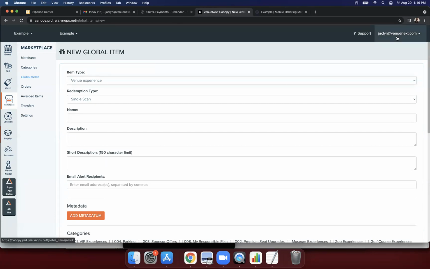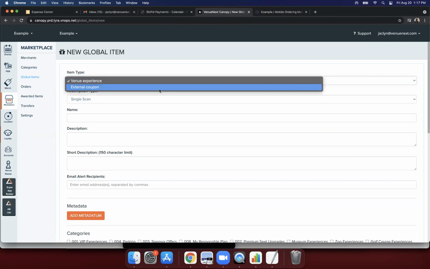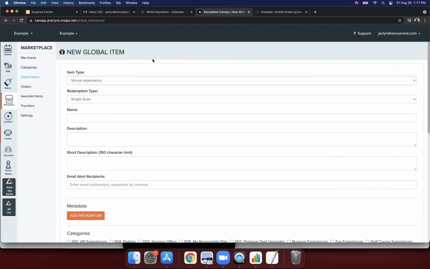If at any point you guys had a promotion like that, so maybe every time your team won, somebody got free wings or a free pizza or 25 or 50% off of an item, you could do the external coupon. The external coupon, then your fan would basically redeem it, go to the restaurant and show the restaurant that they've redeemed it, and activate the countdown timer.